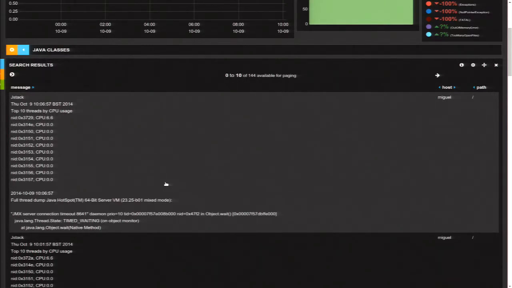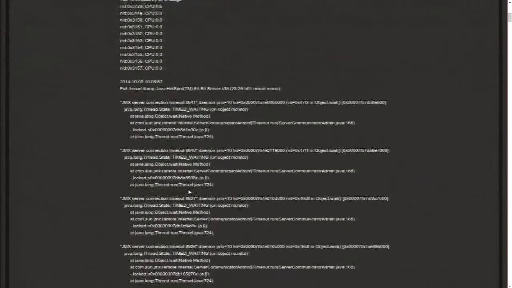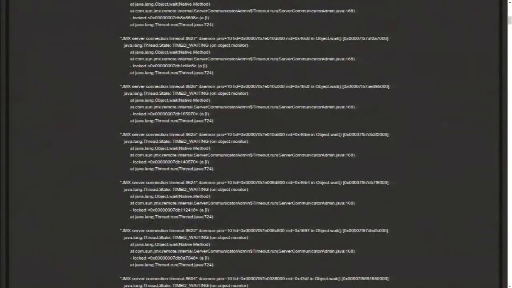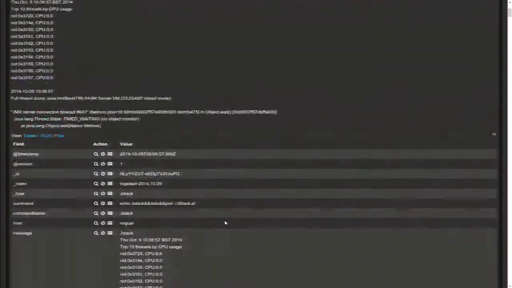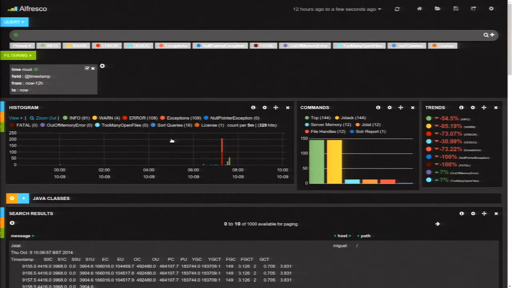So what I do is I just click on that entry, and it expands, and it will show me the full entry, the full Java stack trace. So I can also customize, as you saw, how much data I'm going to be showing on the table by just clicking on it. Then I get the full data set. So it's very easy to customize the viewing or the reporting of the data. So if I remove the filter, I get all my data back.